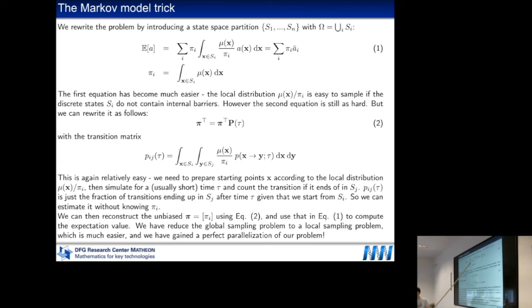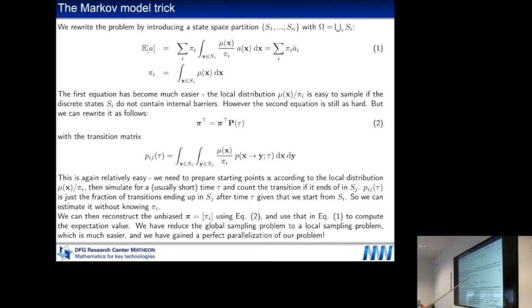Okay, so computing the pi's is still not so easy because this is a global equilibrium property. Right? So now I have the same problem here. I cannot hope to solve the problem just by mathematics, of course. I have to do something else. And this something else is introduced here.